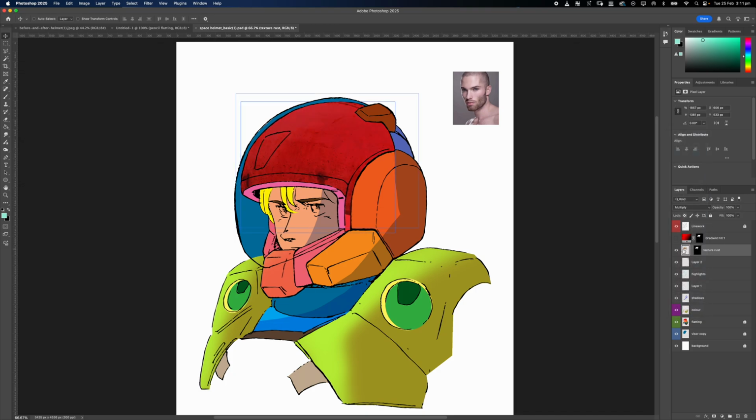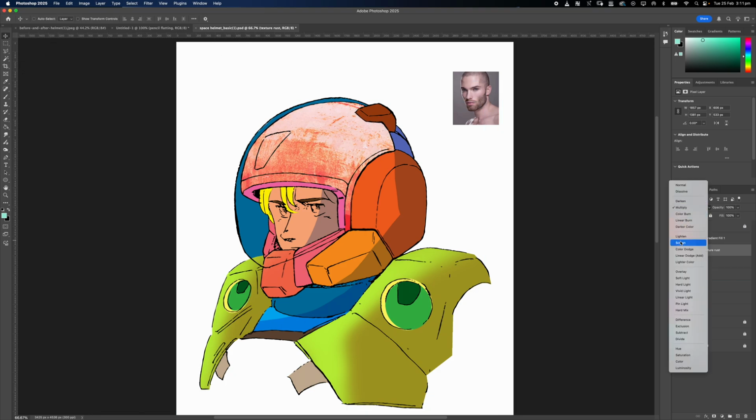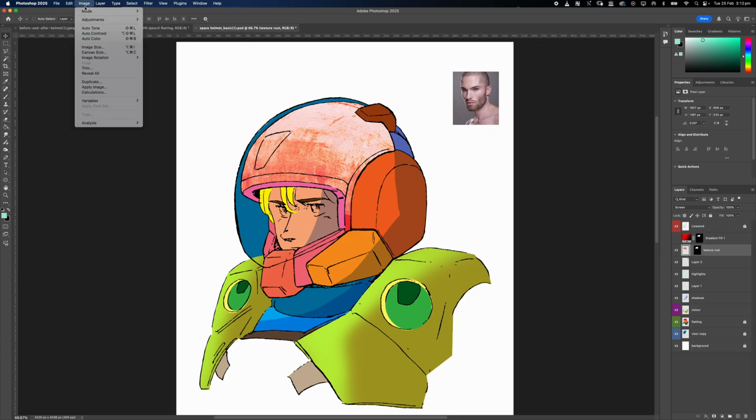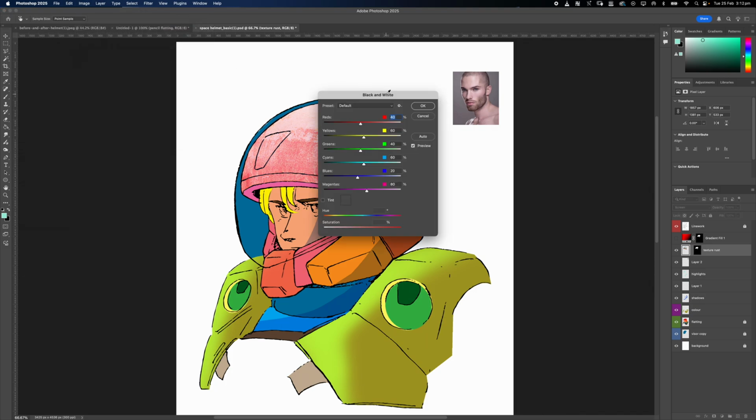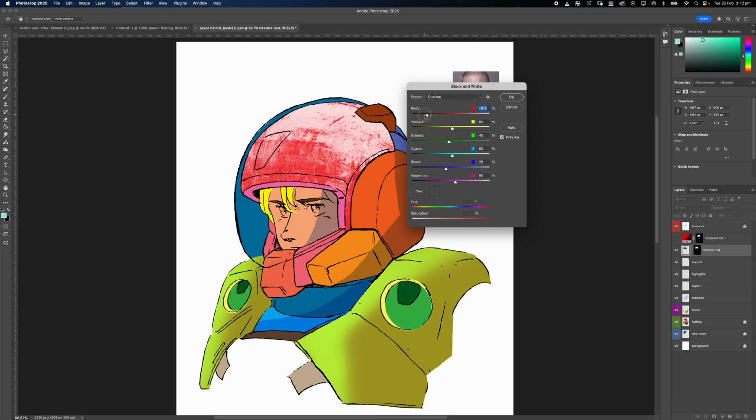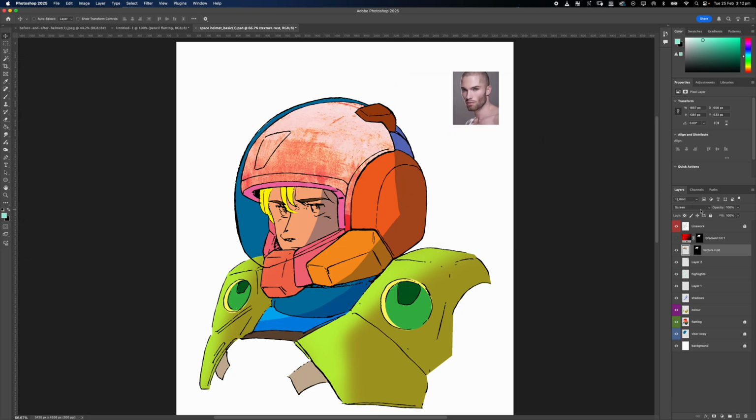If you find the contrast of this is too high, or the colors are maybe over influencing your background image, you can manipulate that image further by going to image adjustments, and you may want to switch to black and white, which is going to allow you to knock out the colors of it. It's a bit hard to see because the blend mode is currently on screen, so I'll turn it to normal.